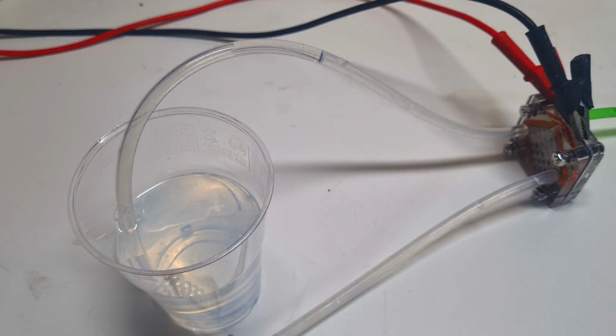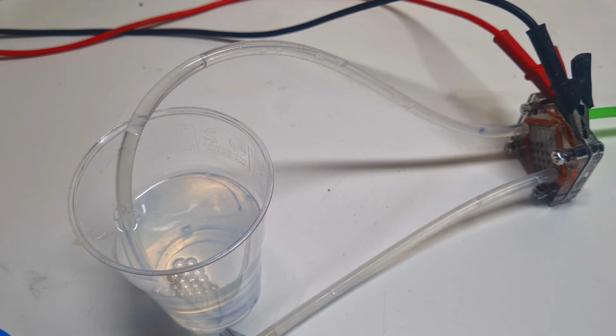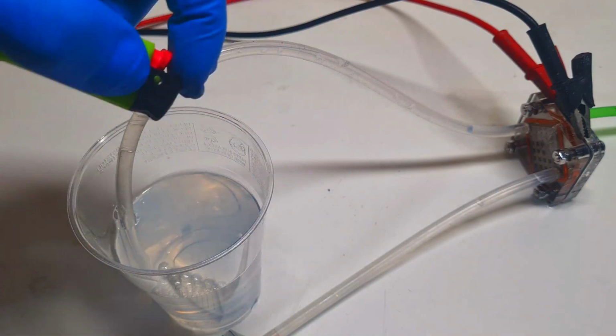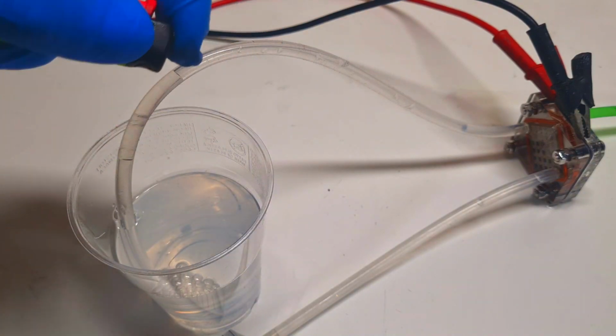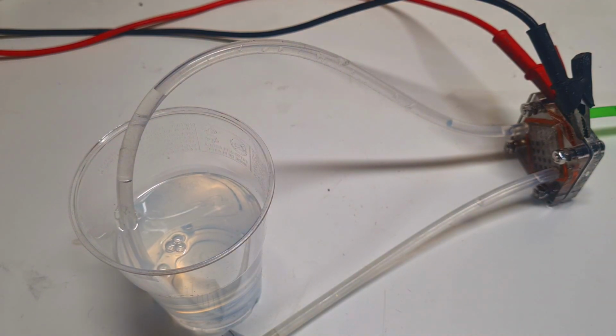So at this moment I increase the voltage to 8 volts. The current is still 200 milliamps. I will also add a little bit of water, like so. Very nice. So the system is not really efficient, but anyway.